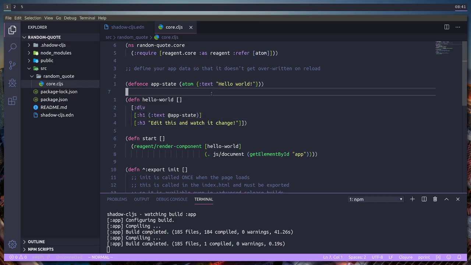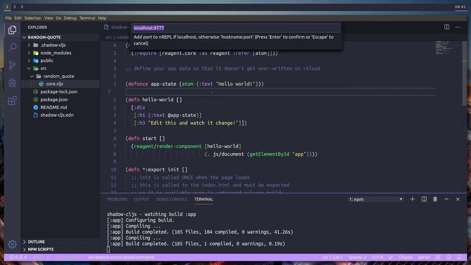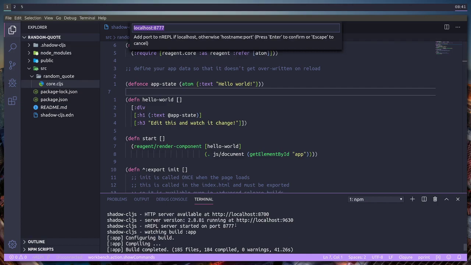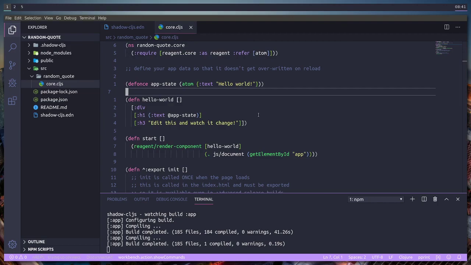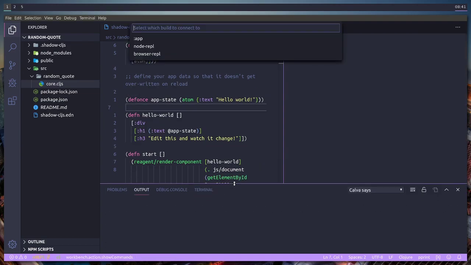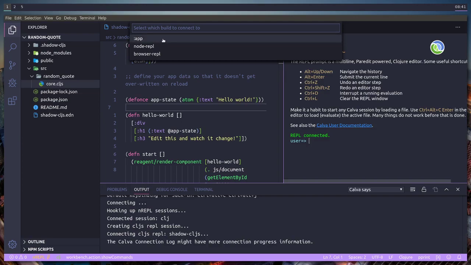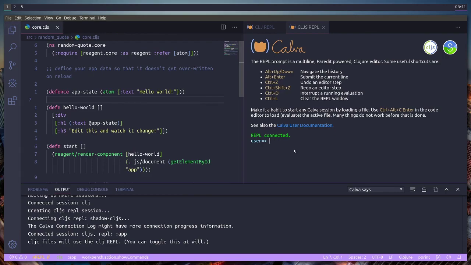Now let's use our editor and connect to the running server, and the running server is on port 8777, which is correct. And that should bring up our Calva instance. And I believe the profile we want to connect to is app, so that should be fine. All right, let's get some more room, and let's see if this works.